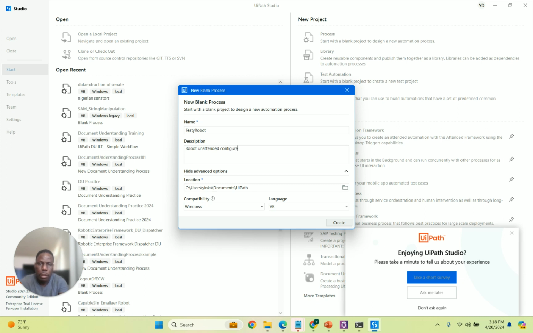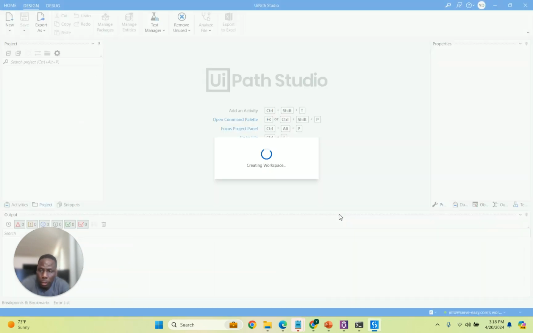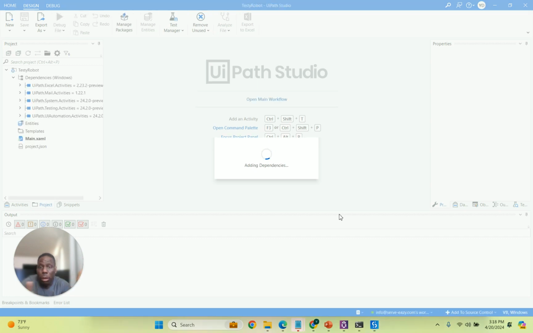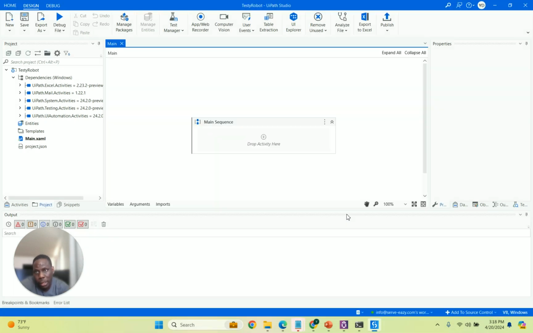Configure, right? And then you create. Of course, this takes a few moments to set itself up, and then I'll just make a simple automation that maybe just logs a message and says hi there or whatever. But the idea is that we're running it from the orchestrator rather than pressing play from here or debug from here, right? That'll be the main difference.